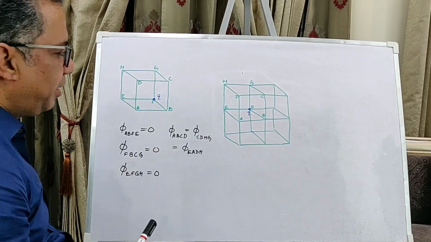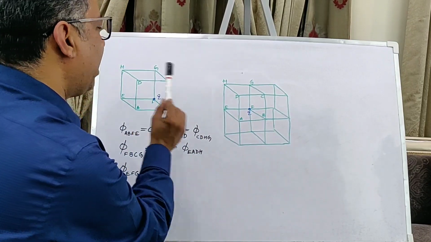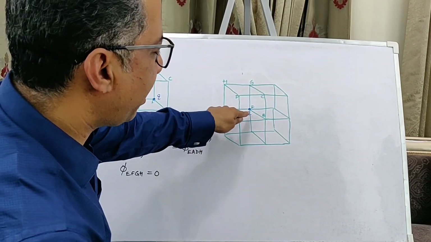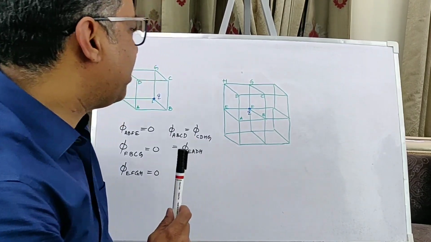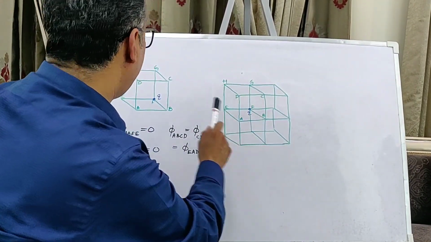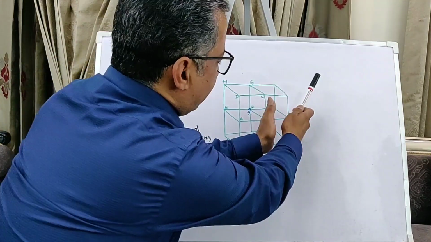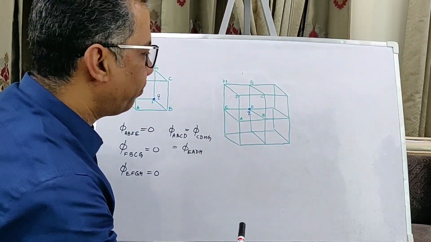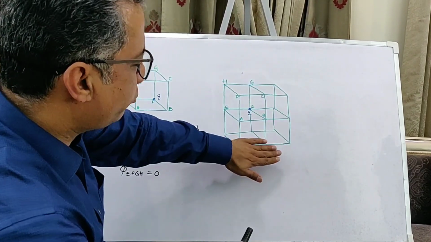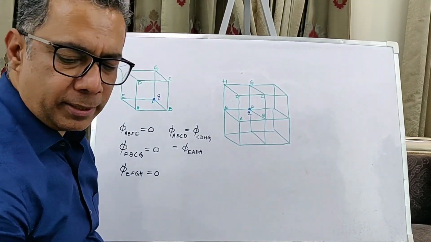Now to do this, we have to do a bit of jugglery. This here is the cube that we originally had. The charge Q is at the rear side corner F, and what we do now is we construct another cube to the right of this given cube. So we have this cube over here, and we construct another identical cube to its right. Then we have two cubes, and below those two cubes we construct another two identical cubes like this. So we now have a set of 4 cubes here.